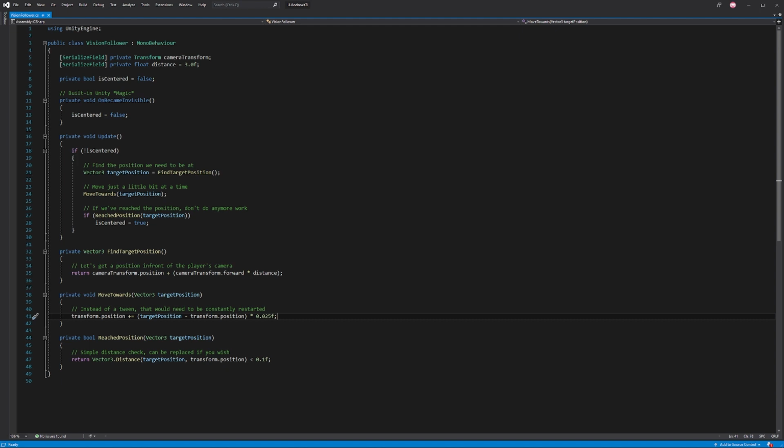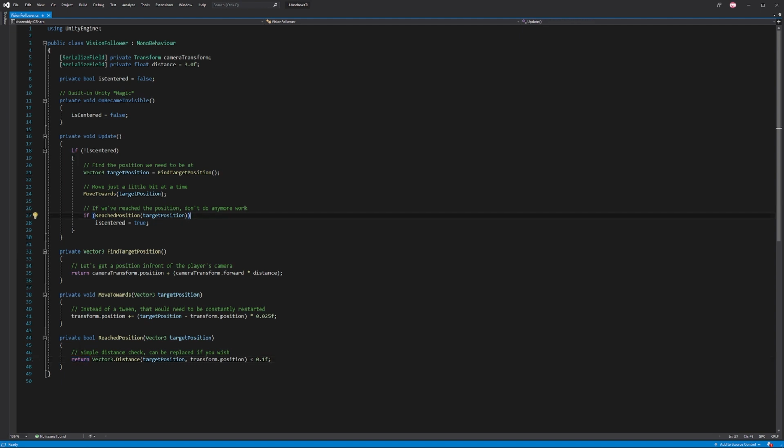But what I used here is a simple function to take the difference in position from where we are to where we want to be and multiplying it by this small value. And what it does is it creates a sort of easing look so it doesn't have a very linear motion and gives it a really nice feel. And we also need to detect once we've reached our position, and I've just done that using this simple Vector3 distance check. If you want something a bit more performant, or you even know what I'm talking about here, you probably have something that you would rather put here, but I like this since it's fairly straightforward, and I imagine that I'm not going to have hundreds of these objects within my scene running at the same time.